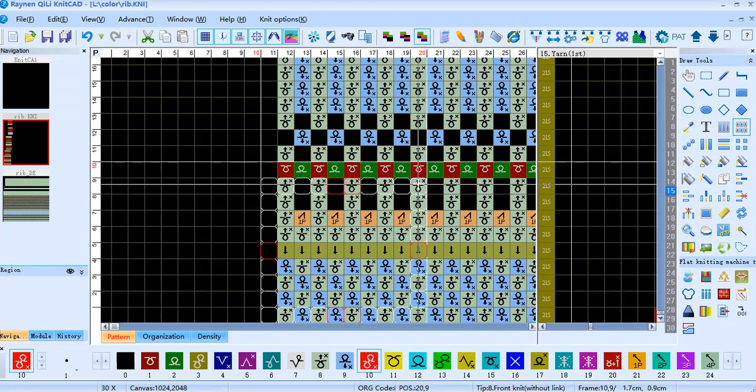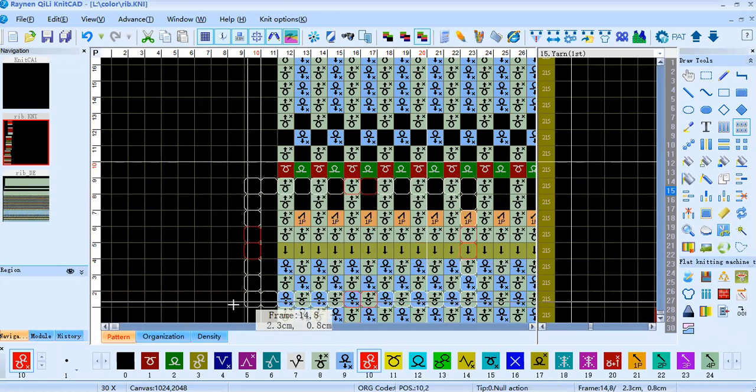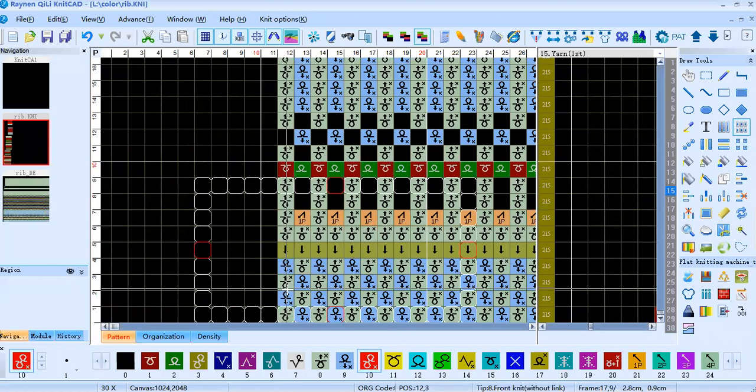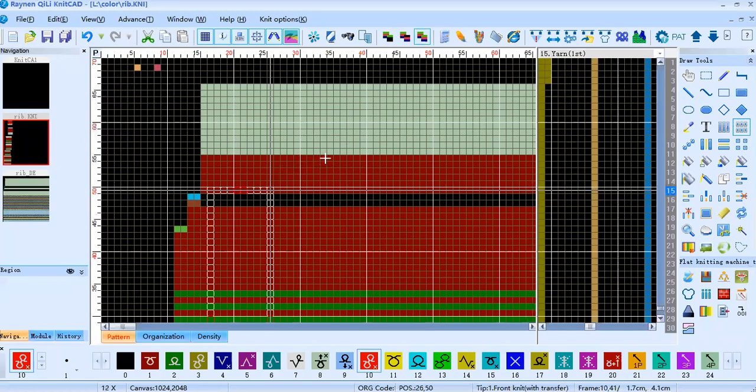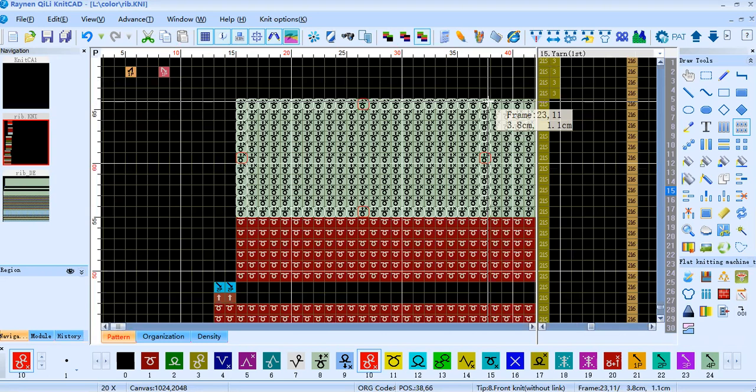Do you remember from here to here? Yesterday I taught you this is waste yarn. Yes or not? The first one is double waste yarn. This first is waste yarn. So for waste yarn, we must use one feeder. From here to here is production yarn. After here, again, waste yarn.